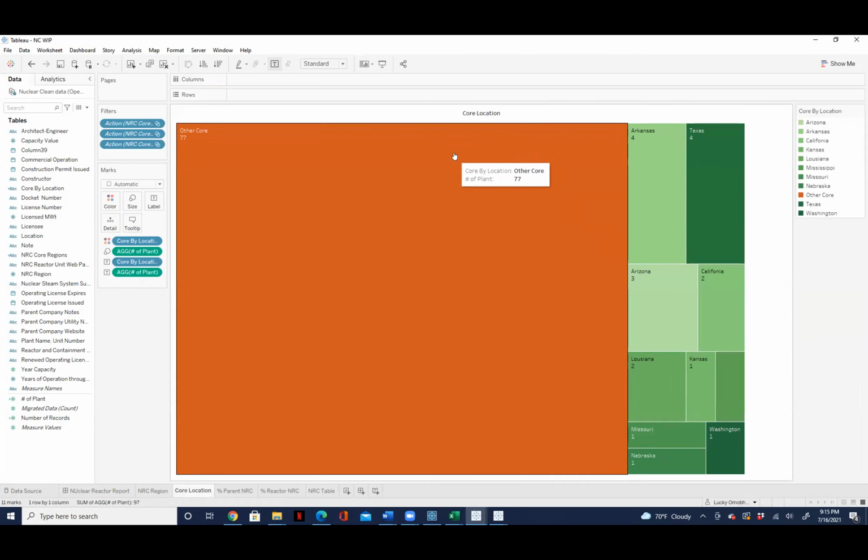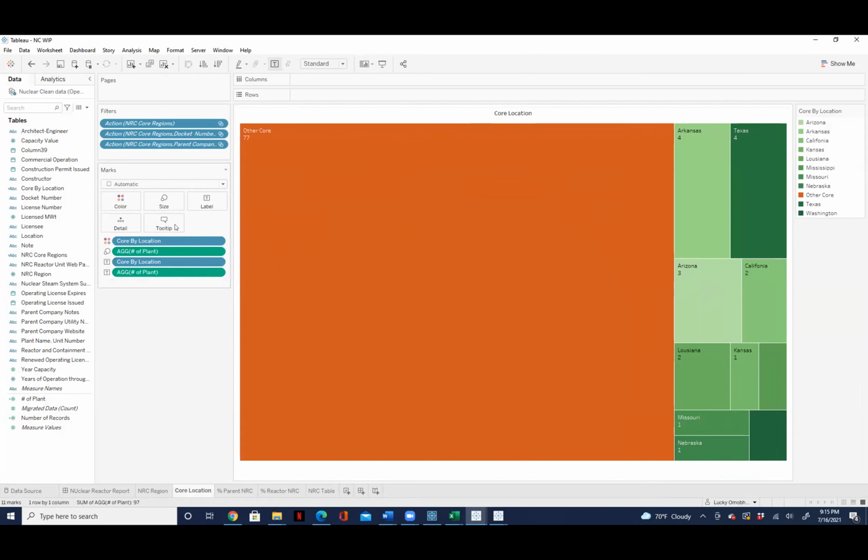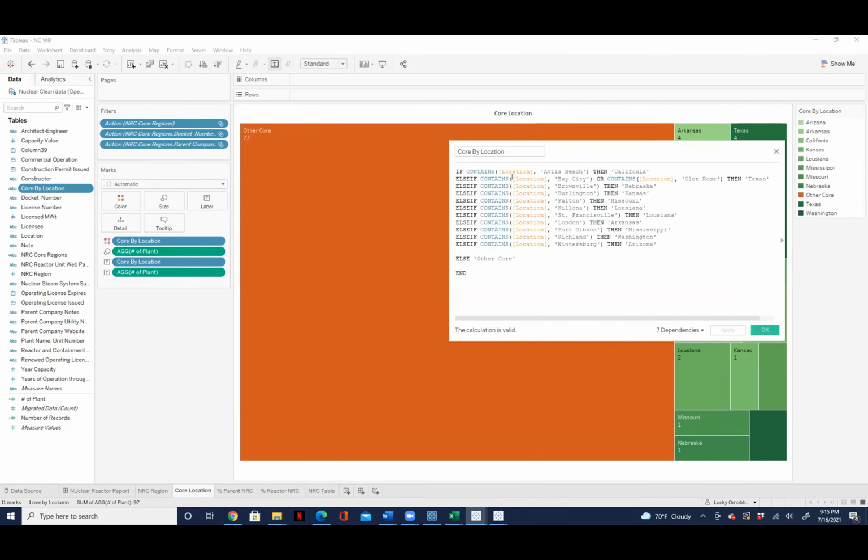So where is our call location? Right here. Where is it? Call location. Edit. So here is if it contains this, then California. If it's this, then this. This was how we define our call location. But the director is now saying no, he doesn't want this definition. He's changing the definition of this logic.